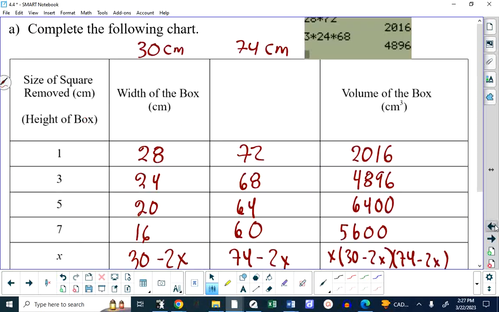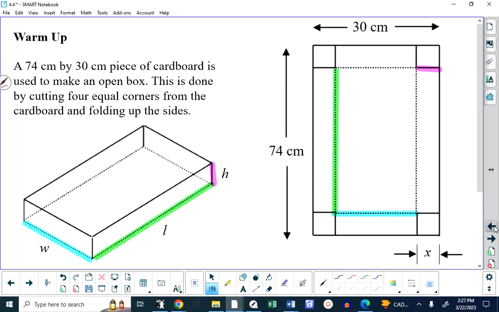Perfectly put. If I go back to this and I take 15 and I cut 15 off here and I cut 15 off there, so I'm cutting out 15 by 15, this is going to be a gluey flap thing that goes around the corner. But when I fold it all up and I do the same thing on the other end, I don't have a box. I just have a 2-dimensional fold of paper. That's all I have.